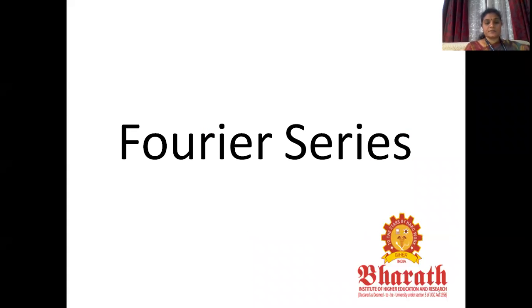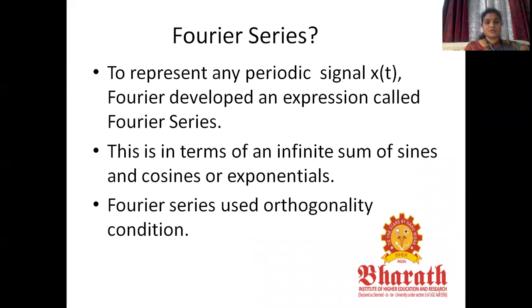Fourier Series. What is the meaning of Fourier series? Fourier series is to represent any periodic signal x of t. It was developed by Fourier. It is an expression called the Fourier series. This is in terms of an infinite sum of sines and cosines or exponentials. Fourier series uses the orthogonality condition.